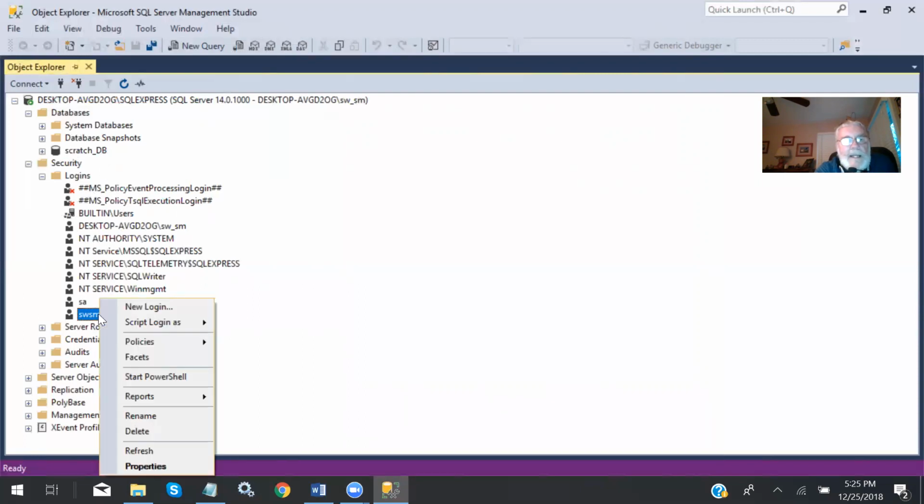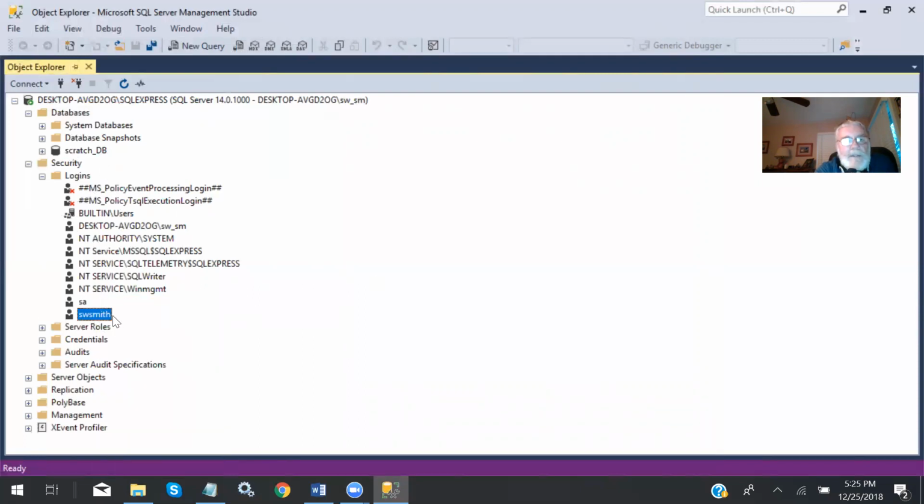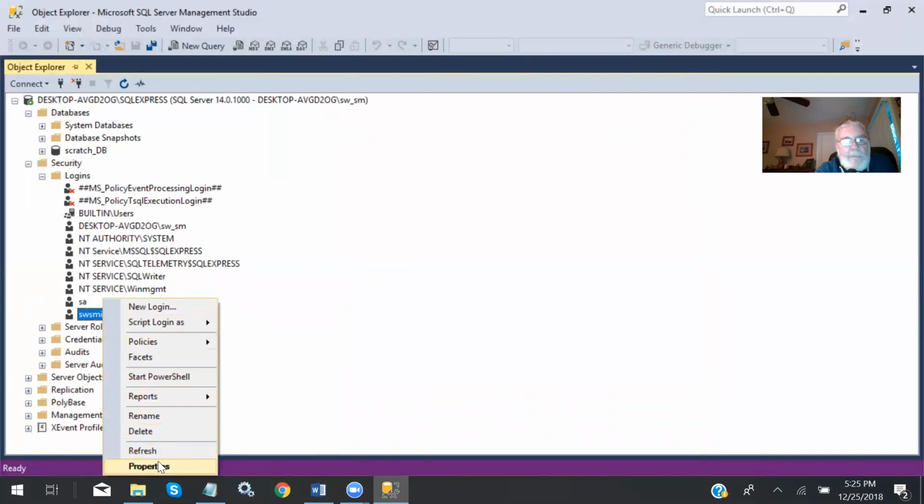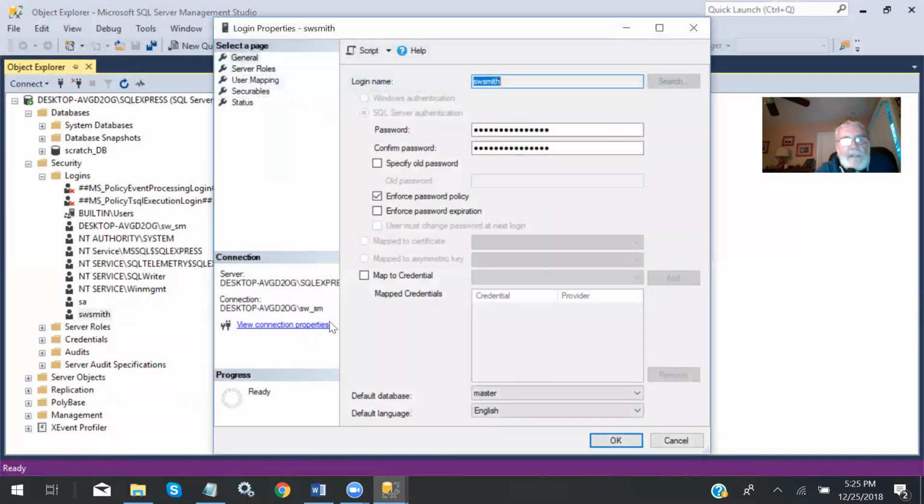I'm going to right-click my username, go to Properties. This brings up this window we were in a minute ago. And I told you to leave the default database set to master, okay? We're now going to make a change. We're going to change that default database. A minute ago, all we had was master, but now we have another database.